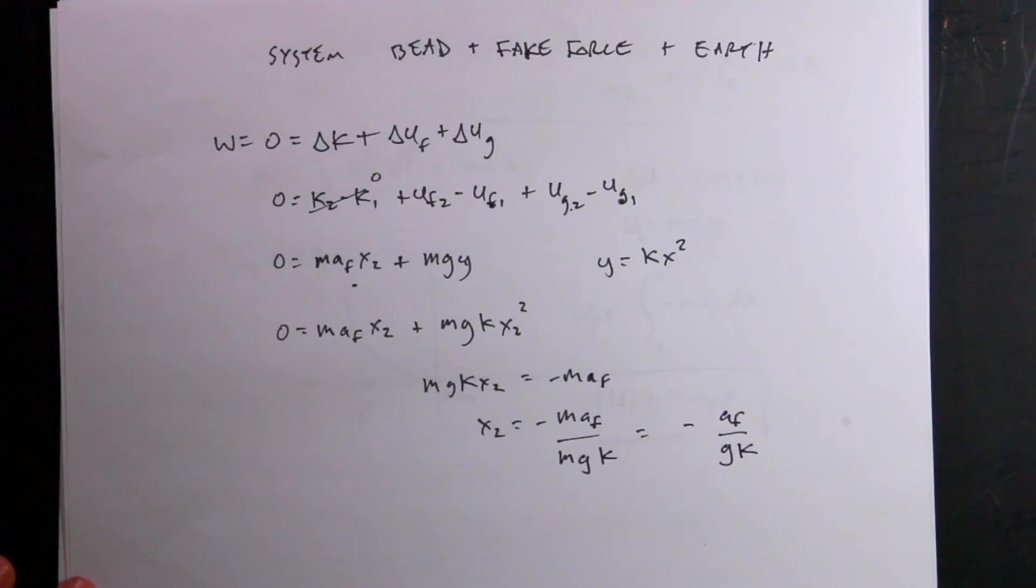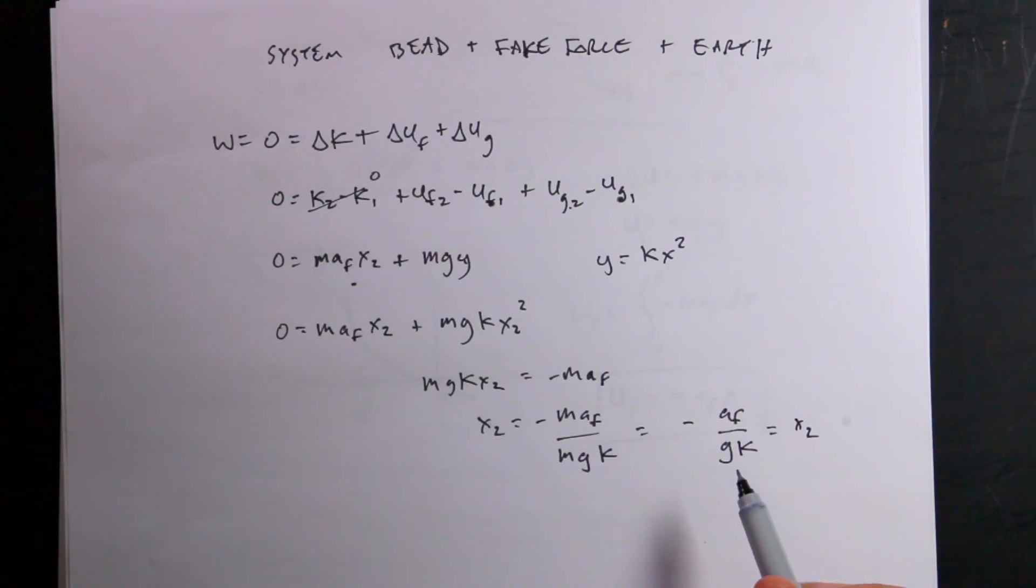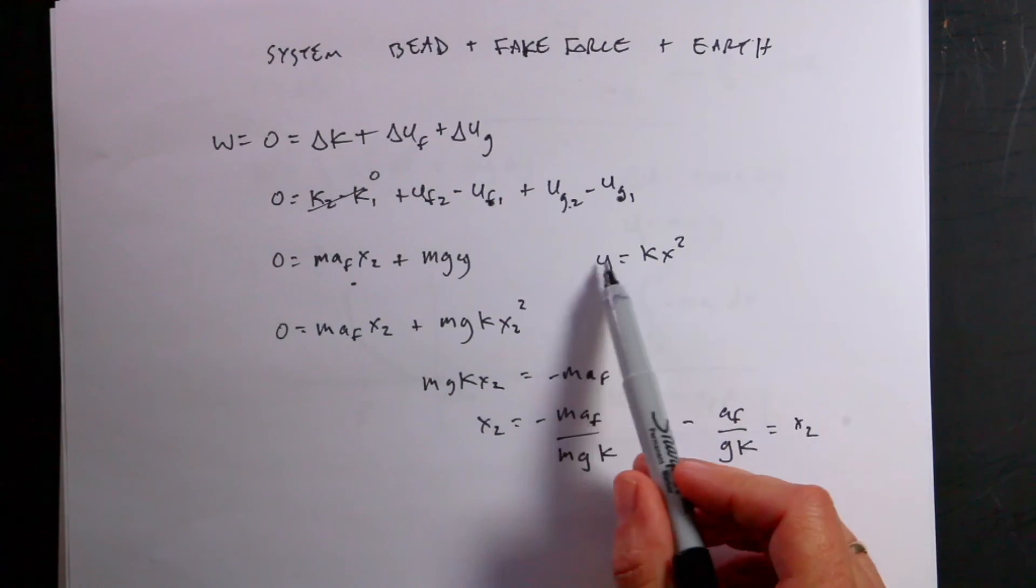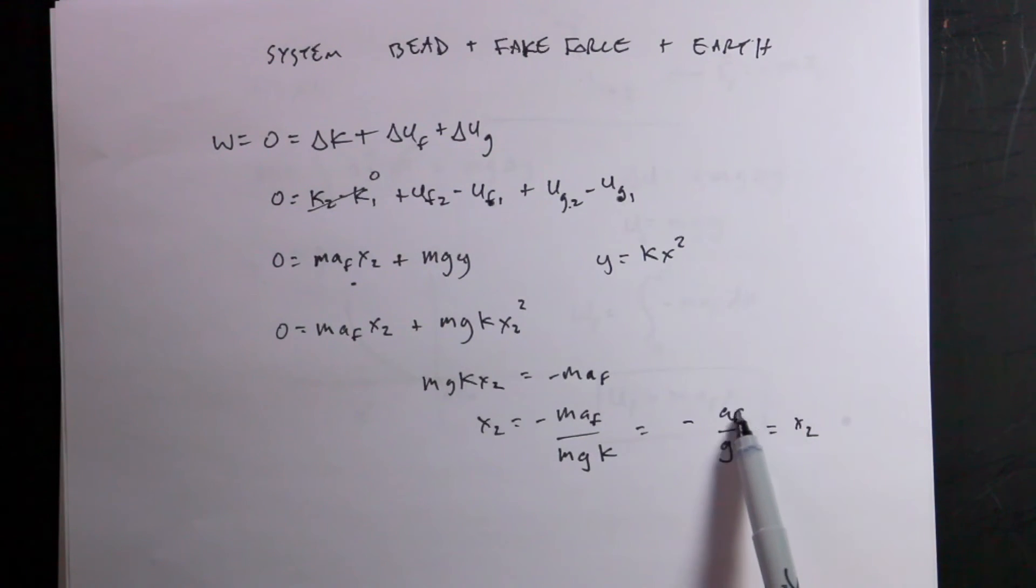Okay, so let's check this out. First of all, it's a negative number. That makes sense. Next, what if the acceleration is zero? What if the thing does not accelerate? Well, it wouldn't go anywhere. And so the maximum displacement would be zero. So if af is zero, x2 is zero. I like that. What about units? So this has meters per second squared divided by meters per second squared. So then I have one over k. Now k has to have units of one over meters, right? Because if this is in meters, and that's in meters, this would be one over meters times meters squared gives you meters. So then if I have one over one over meters, I get meters. So that's good.